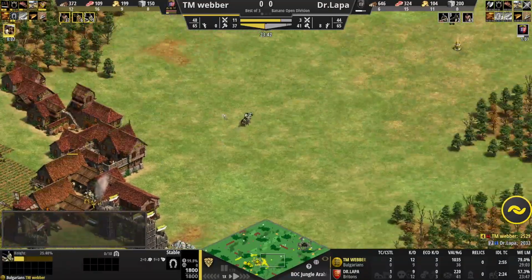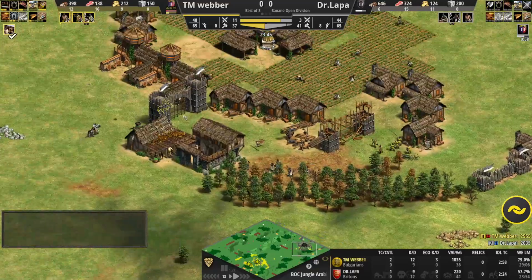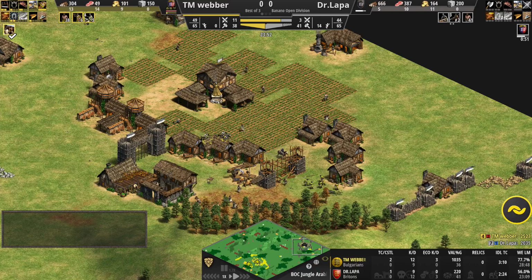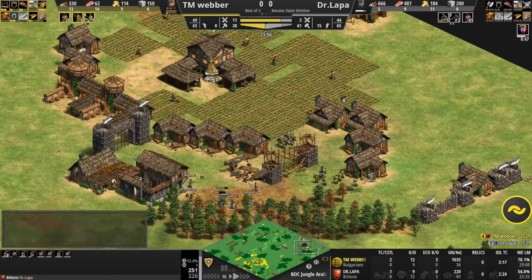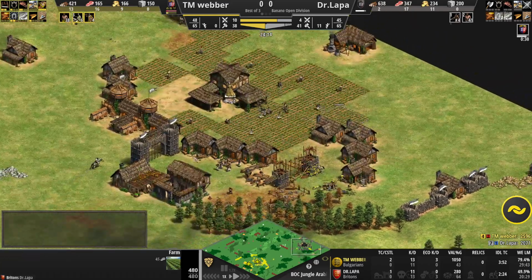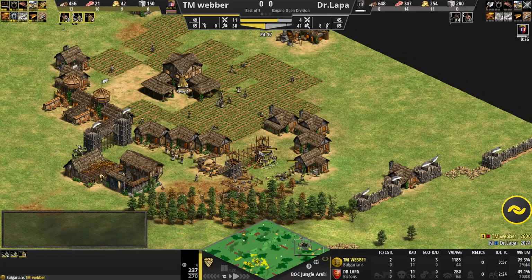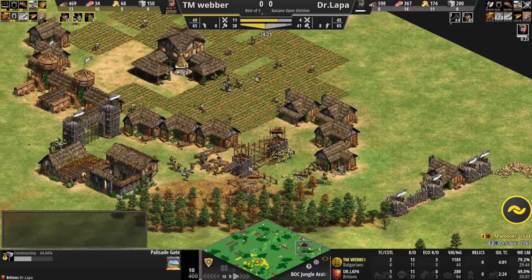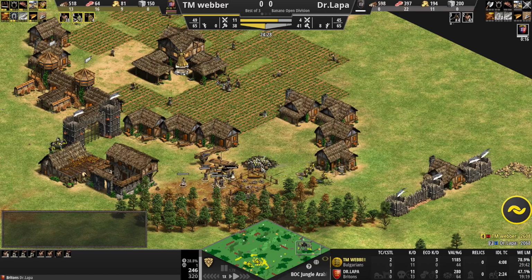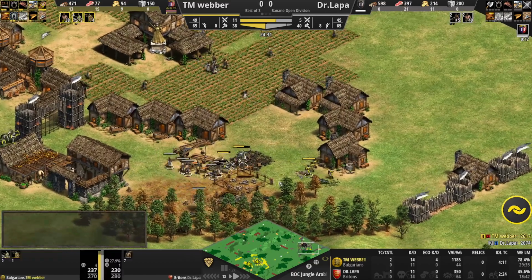That's kind of funny. See if he notices though. Two knights are coming across the map here, and there are quite a few exposed vills here. Even if this somehow escapes, still the wood line, the eco, everything very idle. Palisade will go down. If he runs in here with the knights, lots of vills could die.